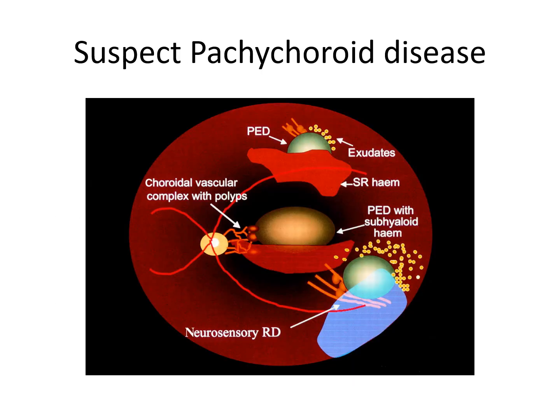Now, when to suspect pachychoroid disease? This is one schematic diagram which indicates when we should be suspecting pachychoroid disease. It is to be suspected in patients who are relatively younger, who don't have drusen or any other inflammatory retinal diseases, and we find there are PEDs with subretinal hemorrhages and exudates, or we have a choroidal vascular complex with polyps. Polyps are basically PED with choroidal neovascularization type 1, or we have neurosensory retinal detachment which can be hemorrhagic, and there may be exudates.